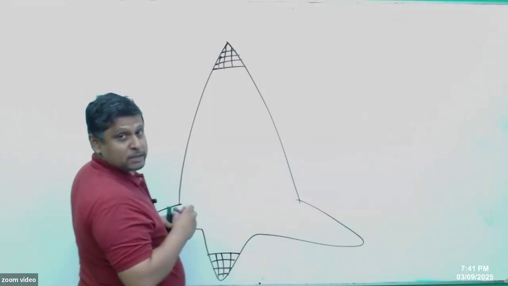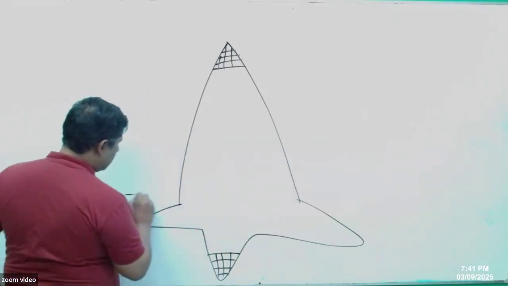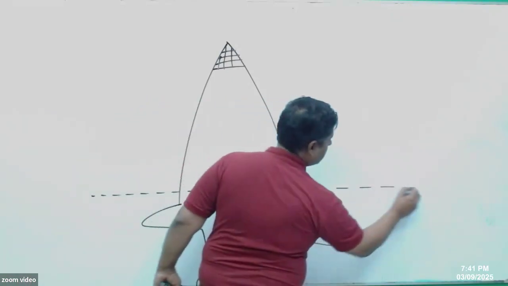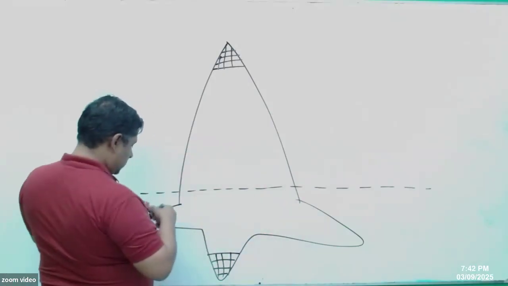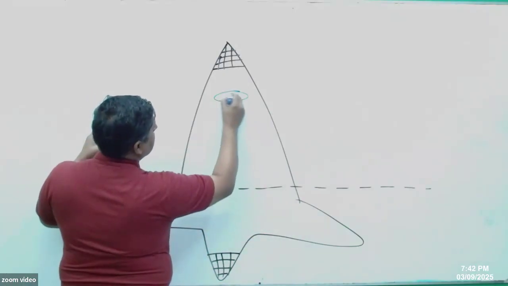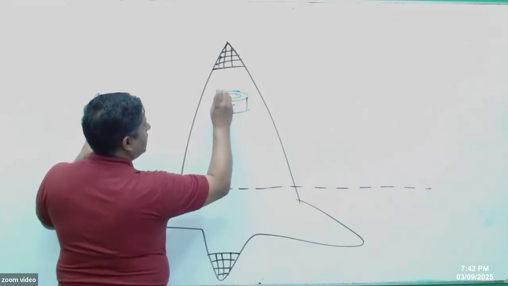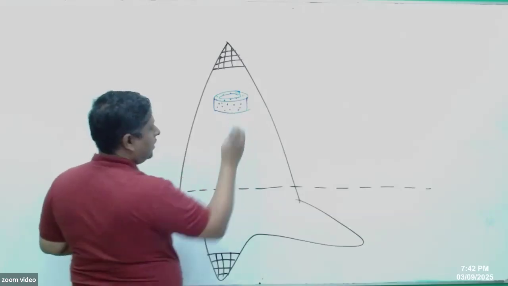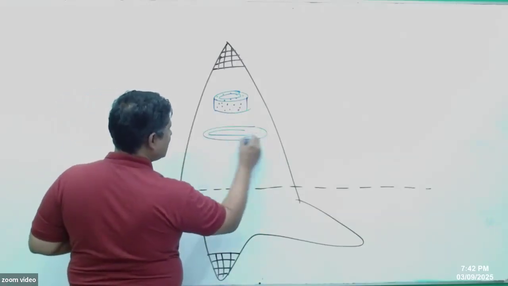So, there are two lateral meristems in the stem. If I show you the border between the stem and the root, we can show the border like this. This is the border. Then we can see, people, this is the vascular cambium, a secondary dividing tissue. And then this is the next cylinder.